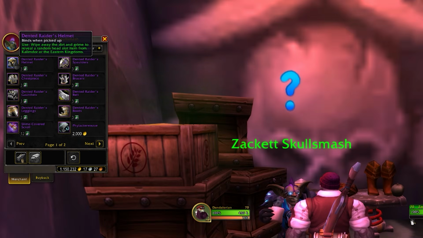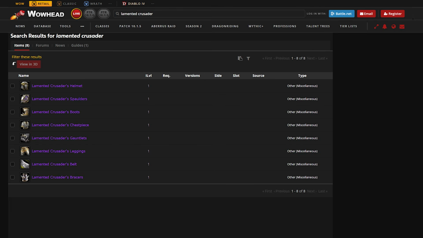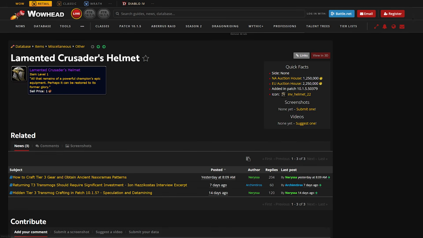But the way that this works with the tier 3 stuff is when you use this helm, there's a small chance it will give you a Lamented Crusader's item. Now, these Lamented Crusader items need to be restored into tier 3. The way to do this is getting a crafted item for the armor type that you like.